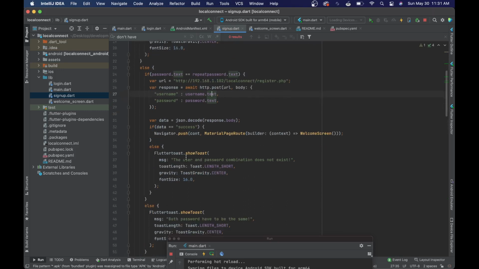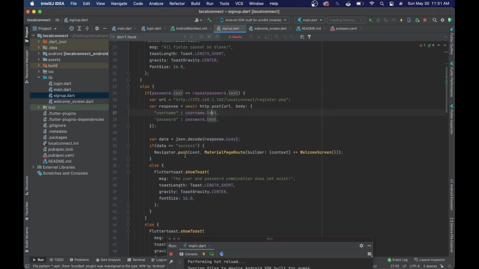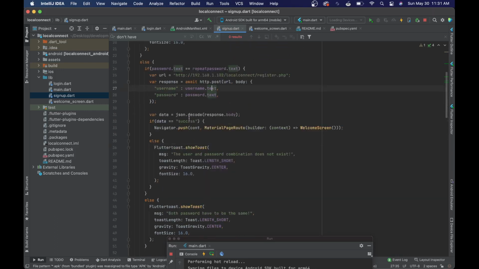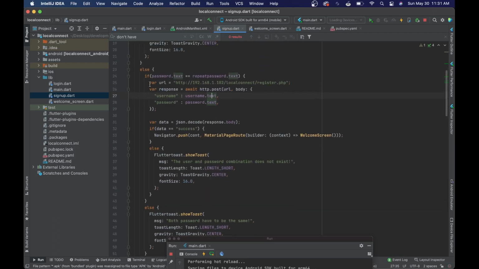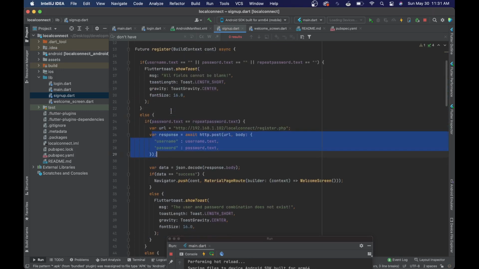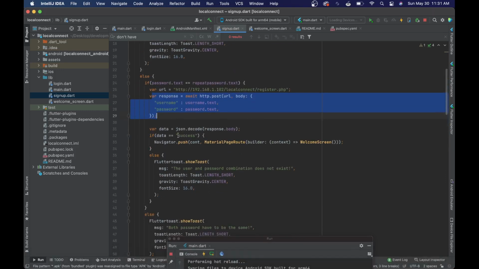And then, what else? So connect to the URL, add the username and password from the text controller. Do not forget the text. You have the JSON decode here to whatever response the result set will throw back from the PHP file.